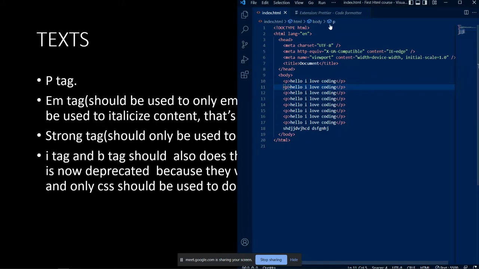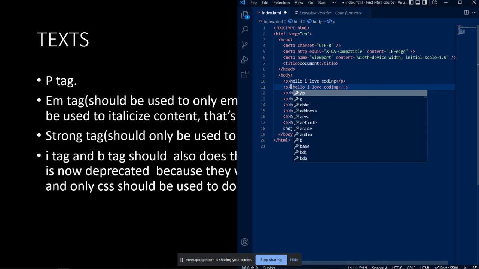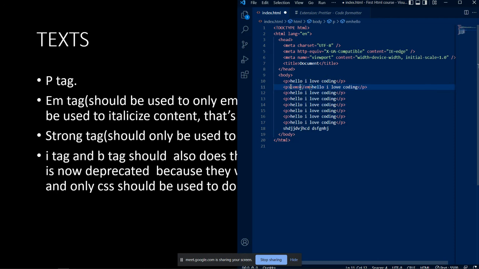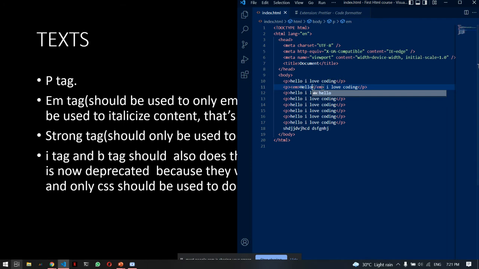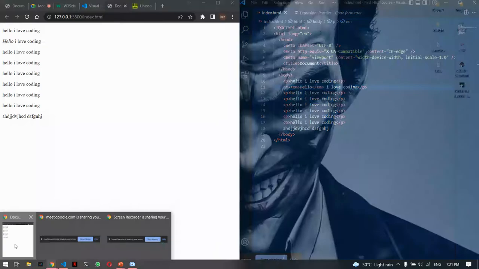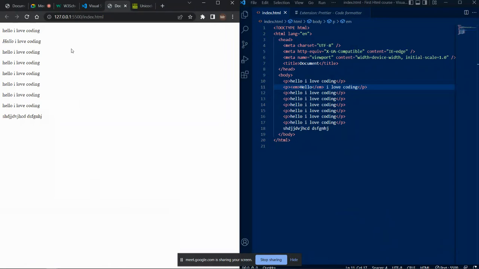So if I go back to my text, that's the EM tag, and let's put this hello here and save it and go back to our Chrome. This is the hello, which was done on the second line, the second hello I love you.